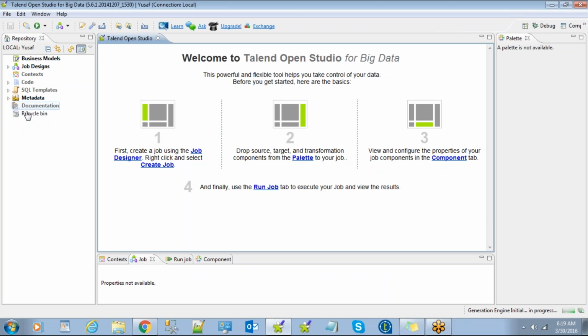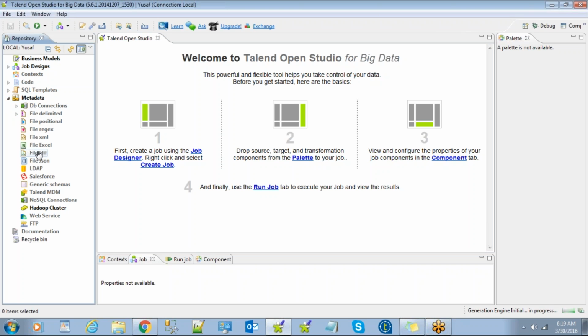Here is also the place where you can upload your documents. Suppose you are creating a job and you created a design document or a release document, whatever it may be, and you want to attach the document with Talend. You can attach it from here. If you go to metadata, you can scan all these databases and sources. It supports DB connection for almost all the databases available in the market. You can use this DB connection for source as well as target. It is very simple to learn and work with Talend.